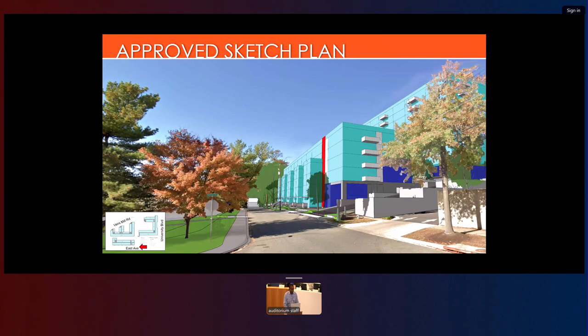And this view is just giving you an understanding from the street. We like to throw this in just because you can understand the transition that's involved, and this is dictated by zoning, by the way. But this is our Section 2 building at the time of our approved sketch plan. What you can tell is that from the buildings across the street, which are residential buildings, we're sort of respecting the height transition. We're not jumping to an 11-story or 12-story tall building immediately. I think by zoning code, we're required to transition to a more residential scale building before stepping it up to the more dense portions of the site.